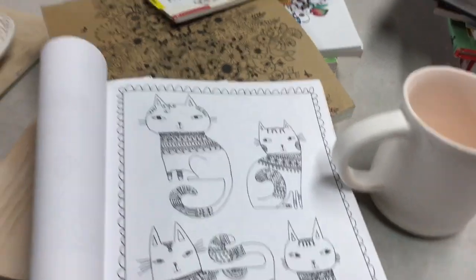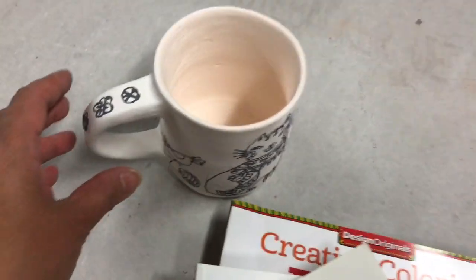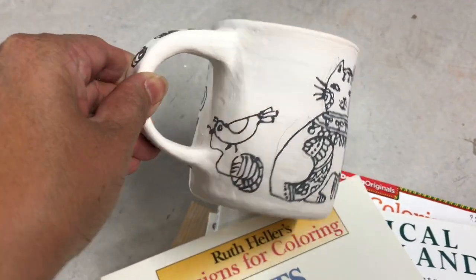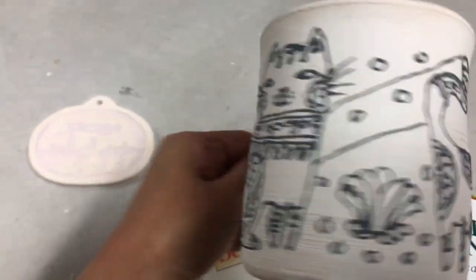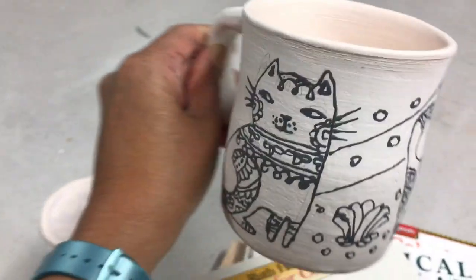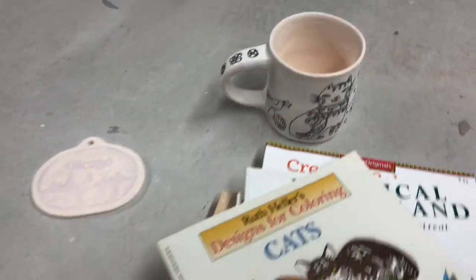Actually, earlier I already did one, and here it is. It's almost dry. There's another cat at the back. There's a little bird, some flowers, and there's another cat. So let me start showing you how to draw this cat.